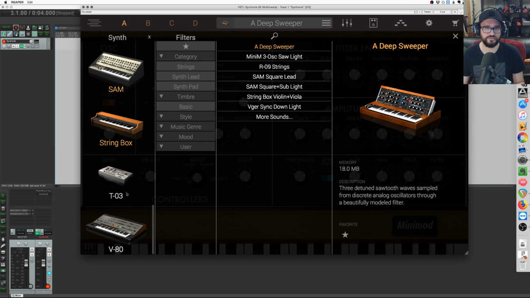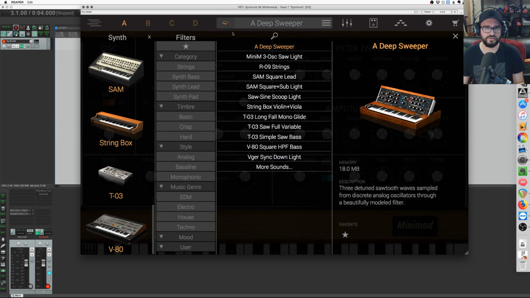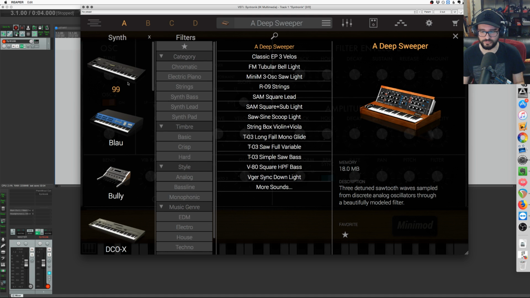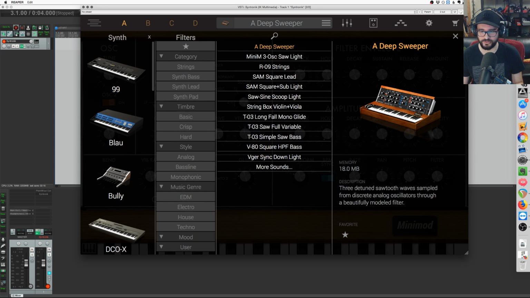So I'm not really sure if this comes with all the different synths or not. We're probably going to run into an issue where we choose one synth and it's going to pop up Arturia VST. I don't have that one. Or maybe I do, but I don't have it installed.